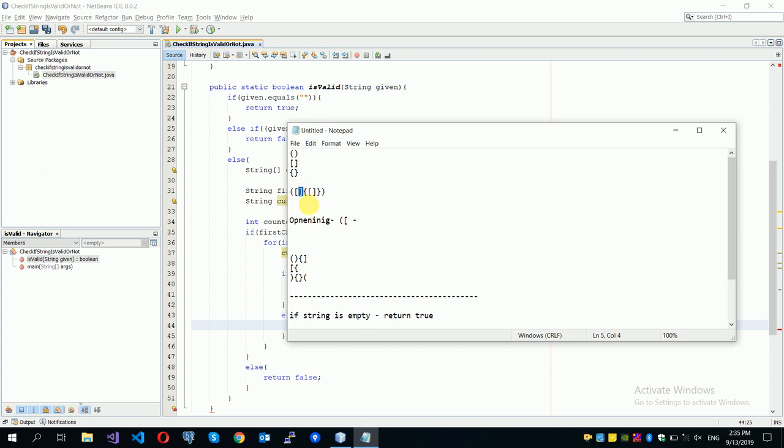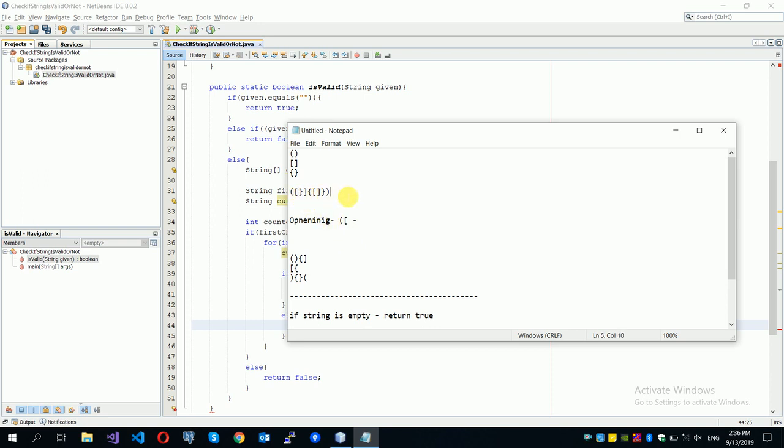What do I do? I have to check that this closing has to be equal to the last item in the opening array. If they match, then it can be cancelled out and look for the other items. The string is valid until now, so we can keep checking. But if I found a closing character like this, then when I compare this one with the last opening character, this one is wrong.